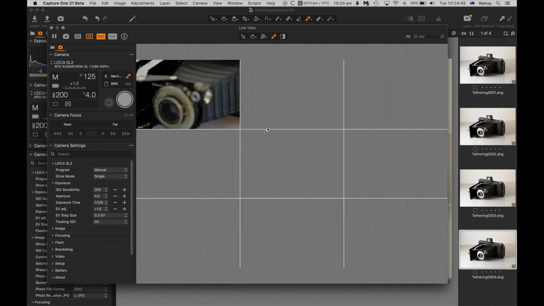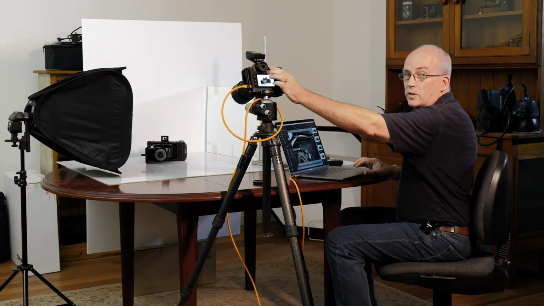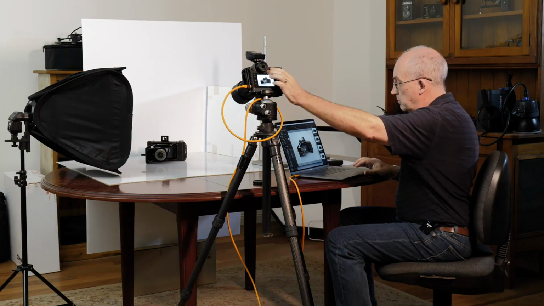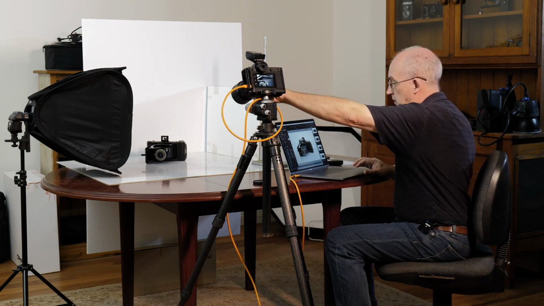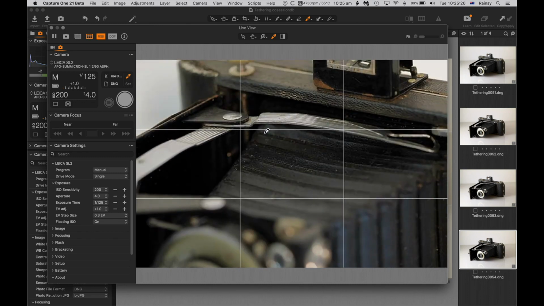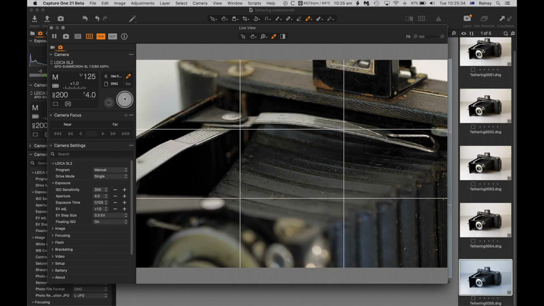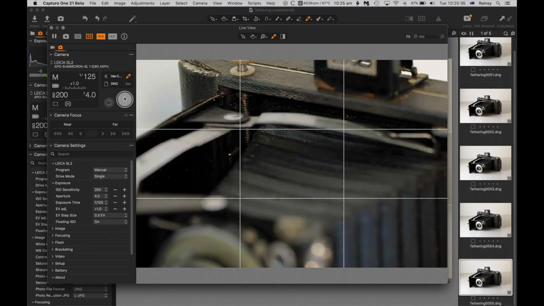Now you can't move the view around in the actual screen, but you can move the view around using the joystick on the back of the camera. If the camera's in manual focus, you can move the view around by using the joystick on the back. And once there we go, and I can move that view up a little bit to there, and then move my focus point a bit further back, and then shoot another frame, and then move the focus right to the back, which is about there. There it goes. And shoot again.